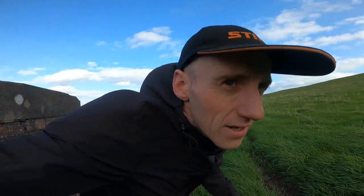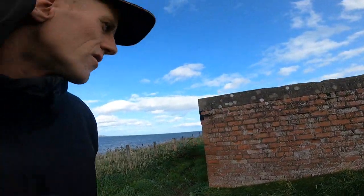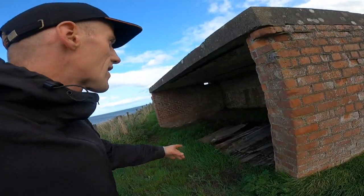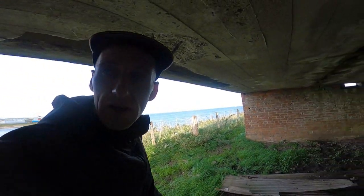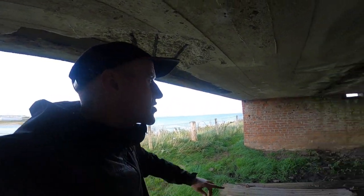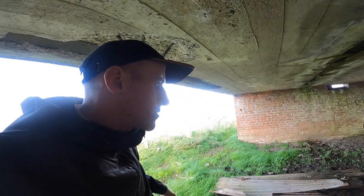We're back out into the wind here, and I do apologise for that on the video here, folks. I just love to see it, folks, the way that that red brick was used in the war. A lot of these World War II buildings that I've seen at airfields, when they've got that red brick like this, they were often finished with like a cement render on the top. But it appears that these ones have never had that render. Not unless it has all just flaked off with the mad coastal weather. When I see these lookouts though, they weren't actually defensive positions or anything like that. This has been a completely industrial building related to those gun positions.